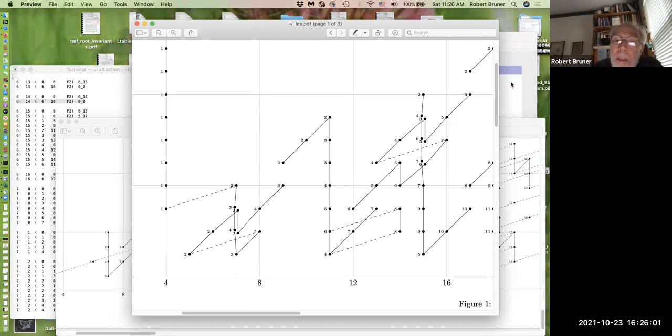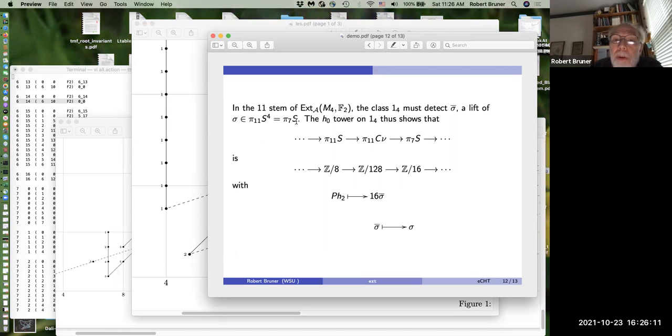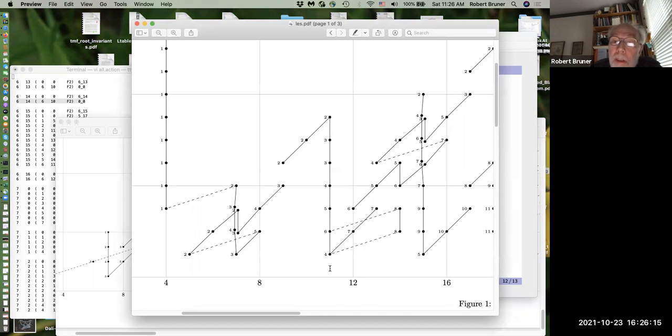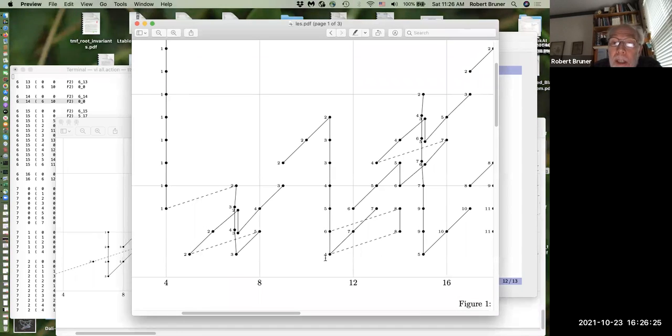Okay, so that means this class must go to the generator sigma of pi 11 of S4, or in other words, pi 7 of the sphere. So this class 1,4 here is actually detecting a class I'll call sigma bar, a lift of sigma back to cofiber nu.